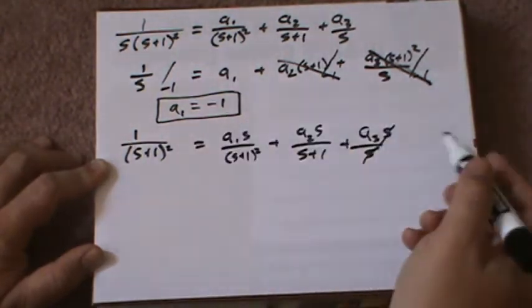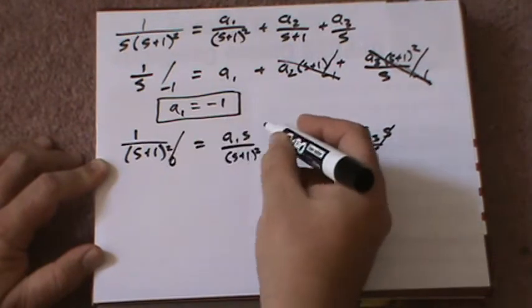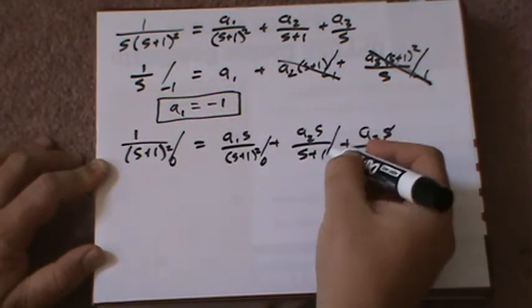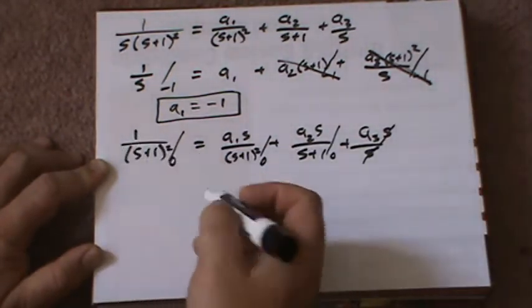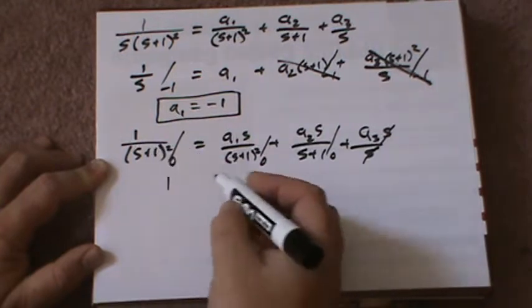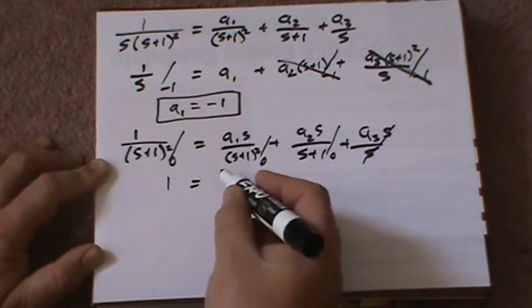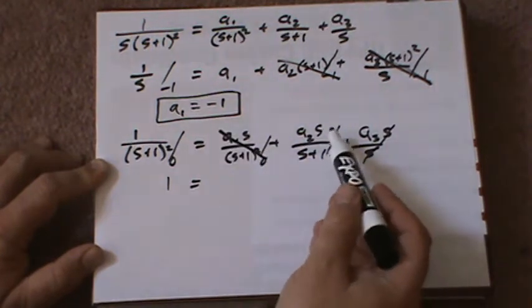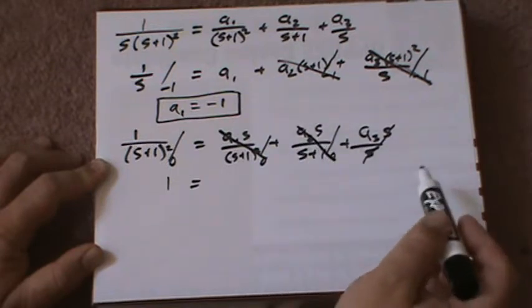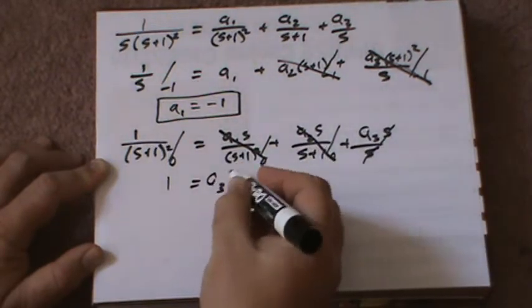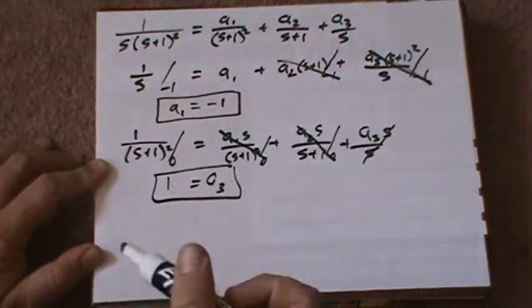Now when we evaluate this at s equals 0, the root we just got rid of, so we evaluate it at 0, 0, 0. So when we do this, what we end up with is on this side we get a 1, and then this is a 0 on top, everything else is constant, so that goes to 0. This one has an s on top, s plus 1 on the bottom, so it's a 0 over 1. Again, it goes away, and this is just a3.